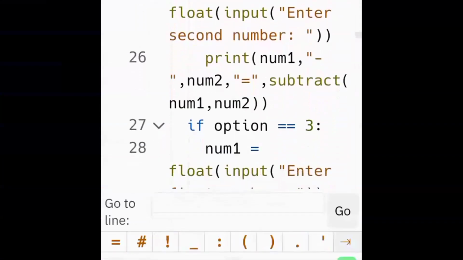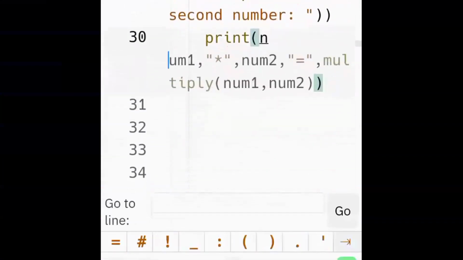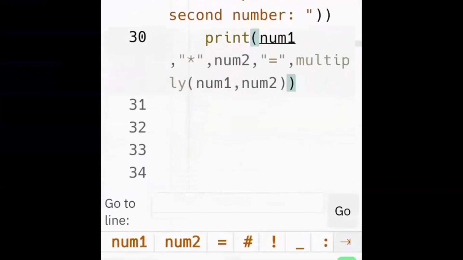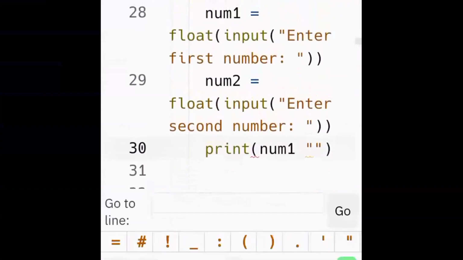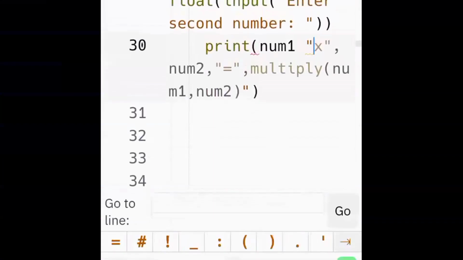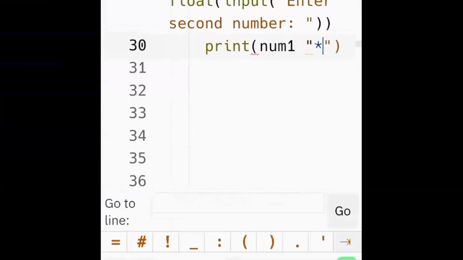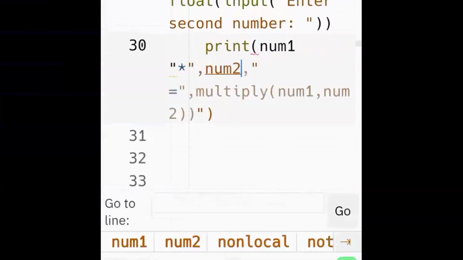Okay, so I'm just double checking if it's multiplication. So num1, comma, and then the multiplication, the asterisk sign, comma, then after that the num2. Now some people prefer to write the cross, but I prefer the exact syntax for multiplication in Python, which is the asterisk sign.